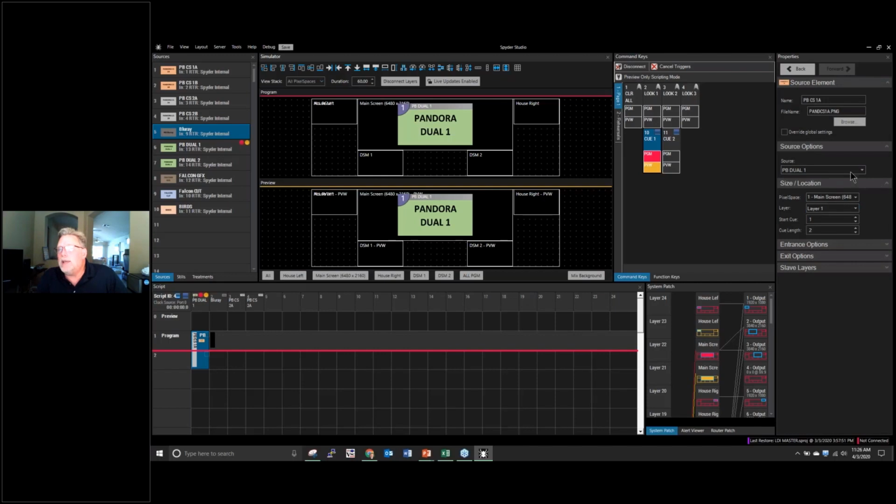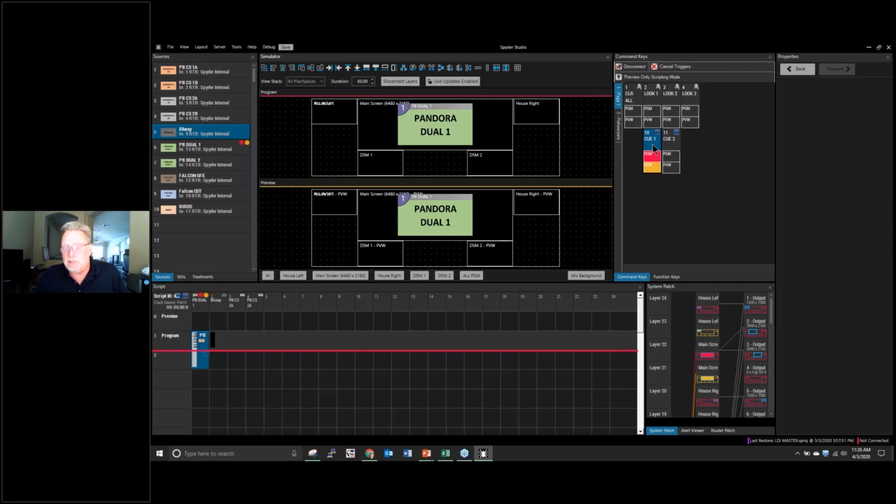For size and location, you'll see pixel space, layer, start queue, and queue length. If I don't want it to come on layer one, maybe I want it on a different layer, I could drop it down and pick a different layer. I could change the pixel space that it gets loaded to. So it's important to understand where this element resides in the script window and what pixel space it's actually being loaded to. So here's what I'm going to do.